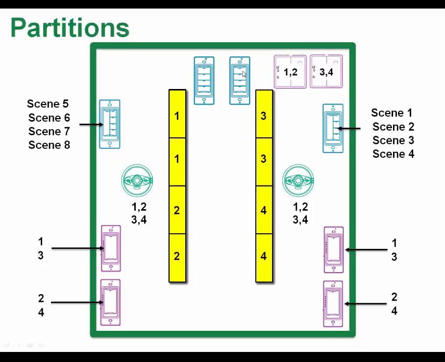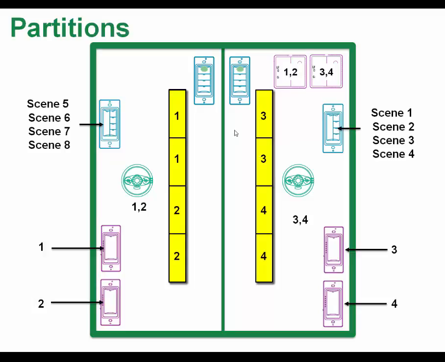When I first set this up, I'm going to push and hold this top button down for 10 seconds to enable the wall. This one, I'm also going to hold down for 10 seconds to enable the wall. And then once I close the partition, you can see here I got my green LED. This room is now going to behave differently. The switches and scenes on this side of the room are not going to be able to control the switches and scenes on this half of the room.